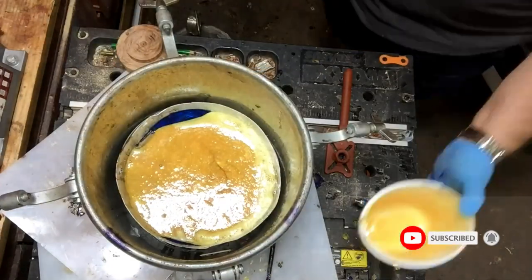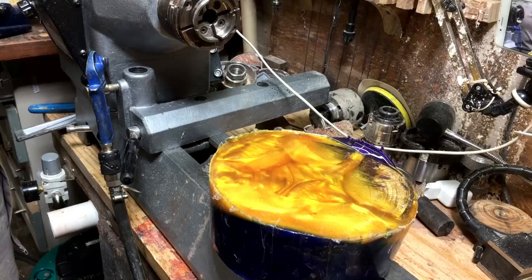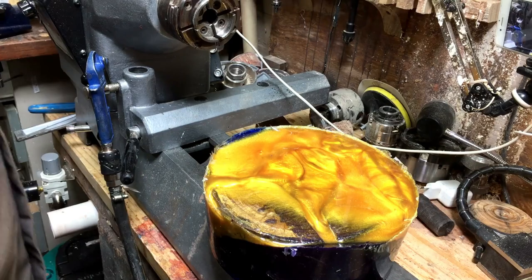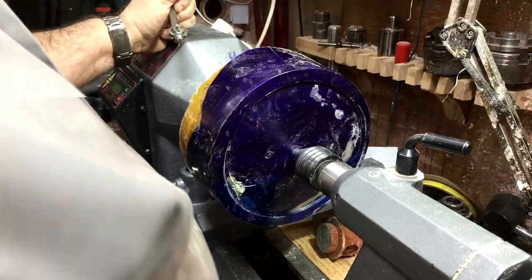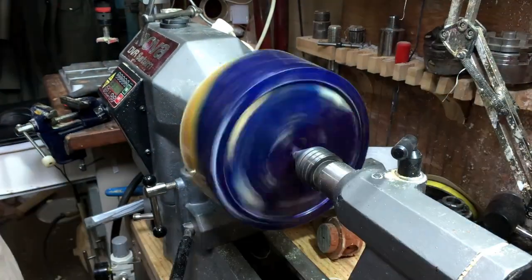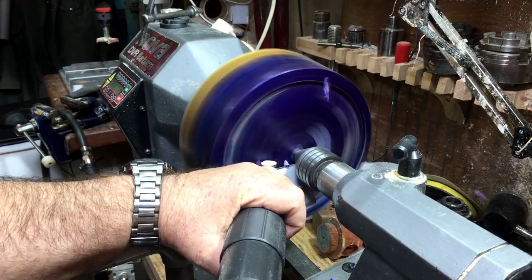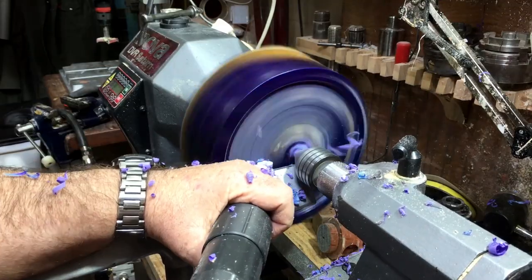That will be my wood and resin base. Now that I have the blank, I'm going to drill a 53mm hole in the center to create a recess. I'll center it and the first thing I'm going to do is square it and create the back base of the ball slowly. The plan for this ball is to have a wide base and then a wide recess.